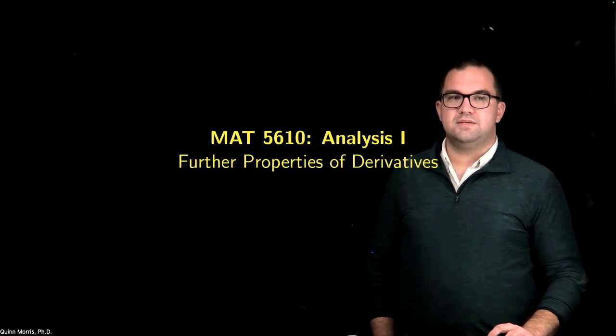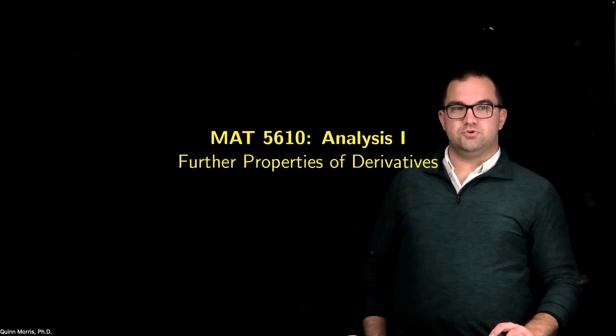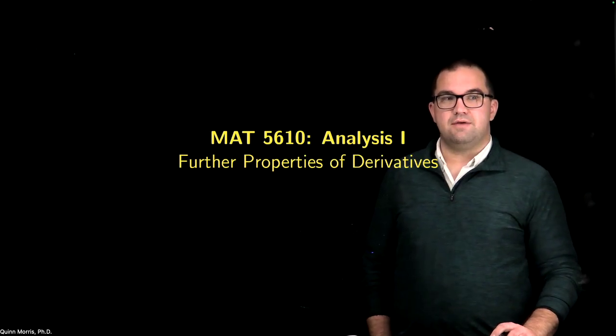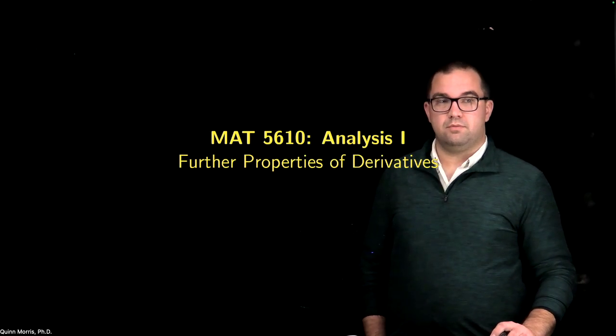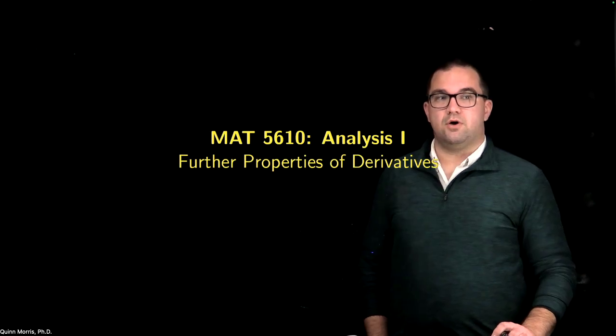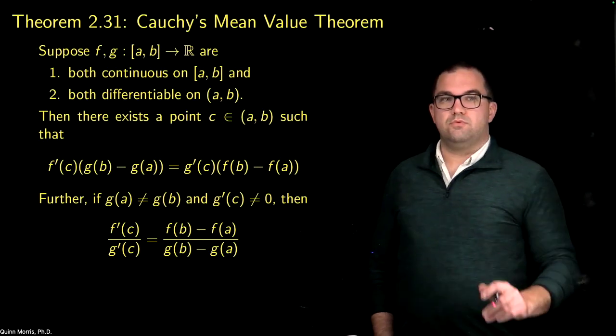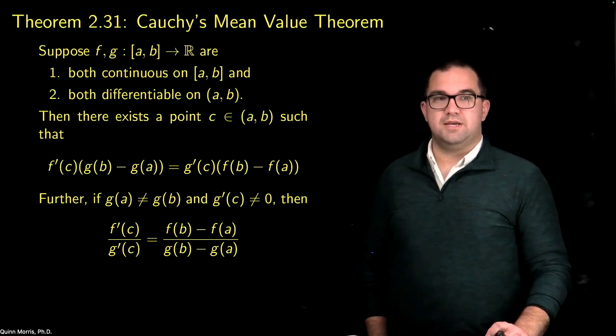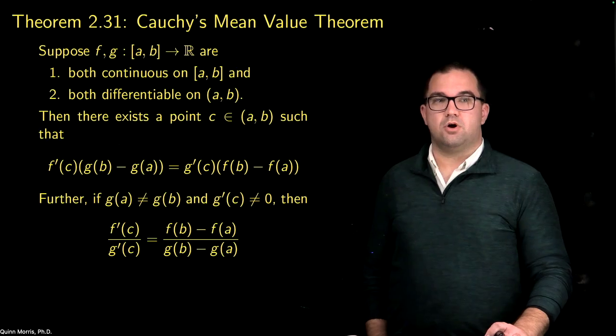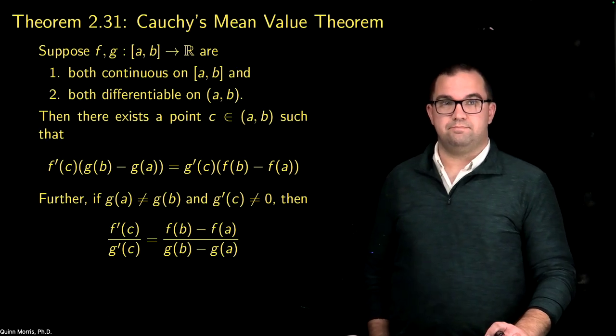Hi everyone. In this video, we will explore some additional properties of derivatives that follow from the mean value theorem, which we proved earlier, and also from some theorems that we will prove today. So to begin with, we want to look at another formulation of the mean value theorem. This is called Cauchy's mean value theorem.